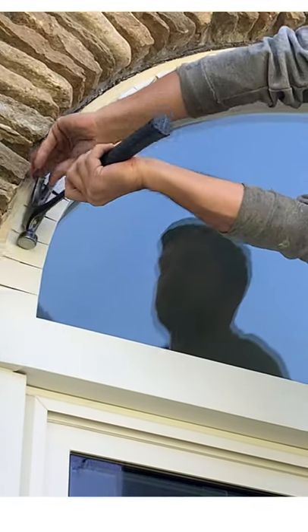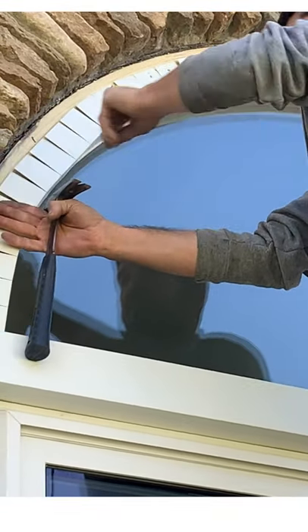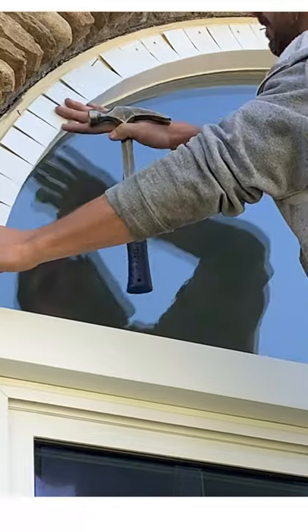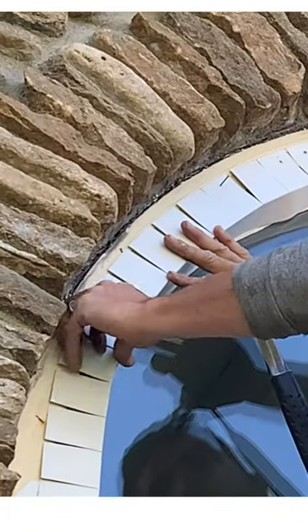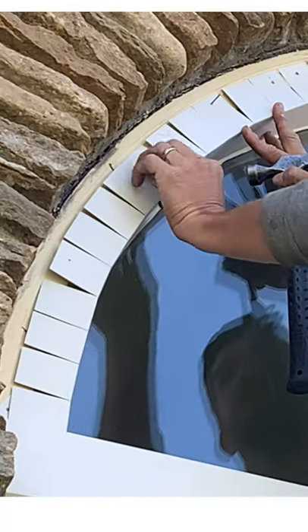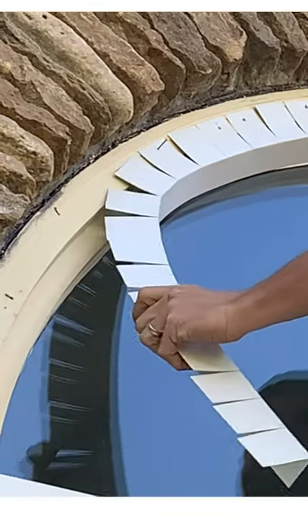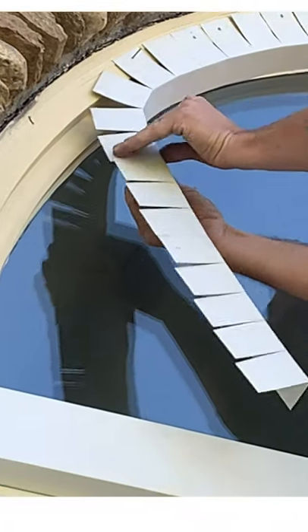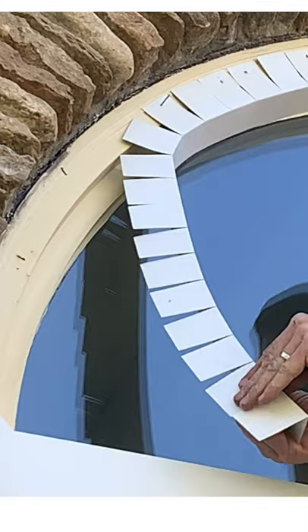I do have to move this one nail here — you see how it's kind of being weird? So I'm going to pop it out. Just want to tack your first few nails as you're doing this and it'll eventually just start getting a little easier and a little better. If you try to do this all in one sheet all the way around, it'll start to curve out on you and it becomes damn near impossible. It's just best to do this in two sections. Now these are kind of bowed out a little bit on me, so I'm going to squeeze these in because I like my metal to sit more natural.